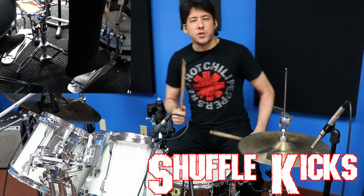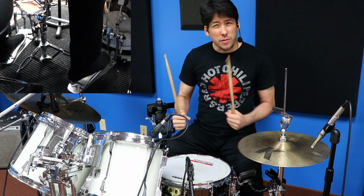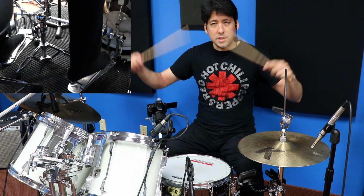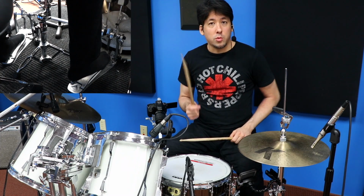Sometimes you're doing double bass just real straight, but then you want to throw it off just a little bit. He does a great job of throwing a shuffle kick in there just by offsetting it just a little bit. So instead of da da da da da da da da, you get a da da da da da da da da. Think of it more in triplets, and it can help you out. So here's what I like to do real slow.